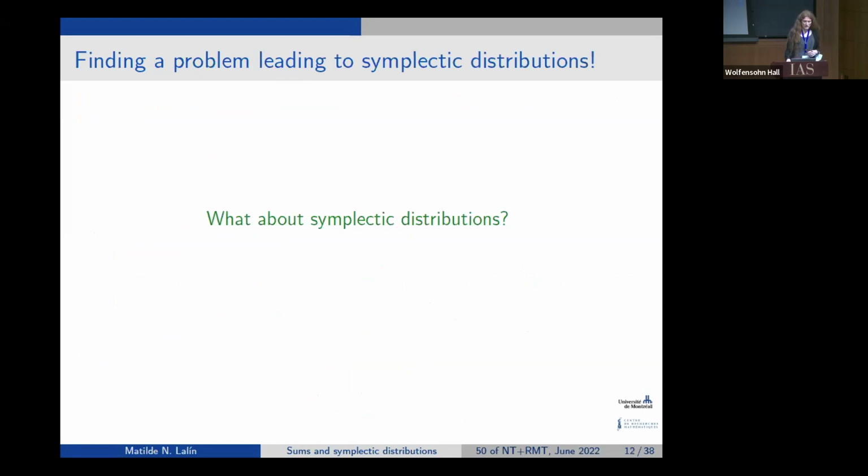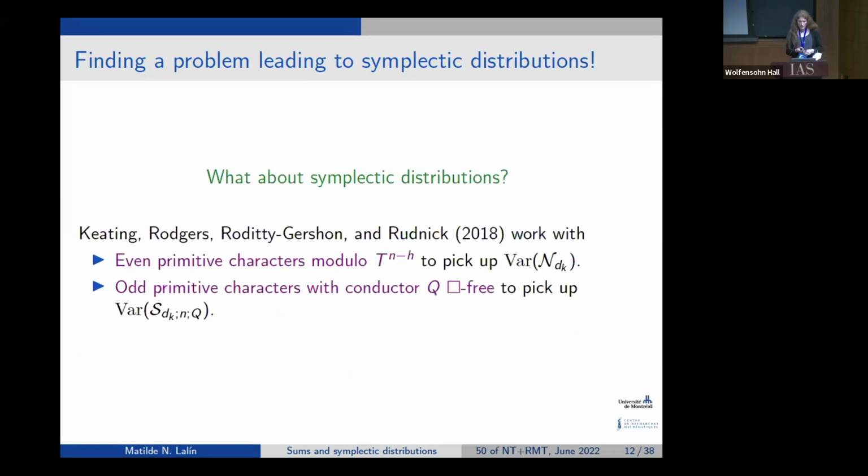So our project started with actually part of the FRG at AIM. So we had a group about, let's talk about gamma kc and various versions of gamma kc. And so the question was, what about symplectic distributions? Okay, so what I just showed you is this integral over unitary matrices. So what if we try to get some similar situation with symplectic matrices? Okay, so how do we approach this?